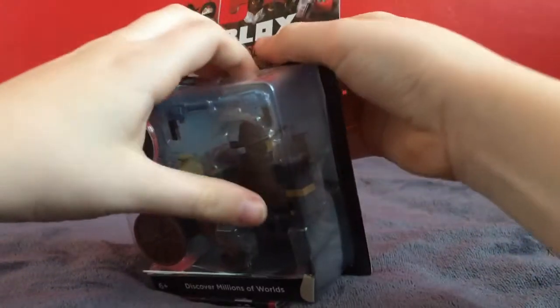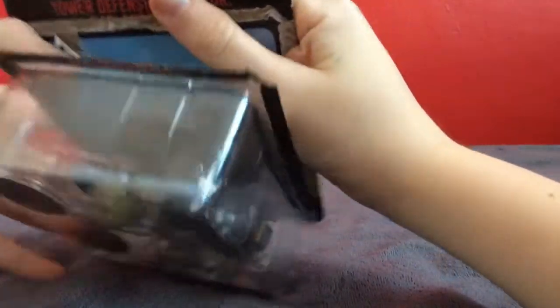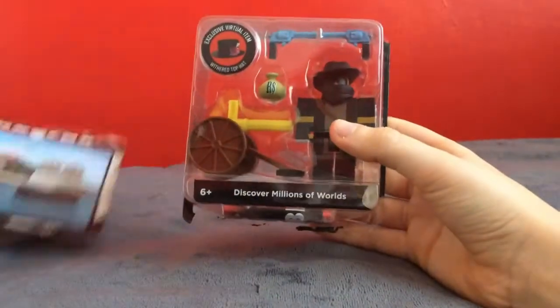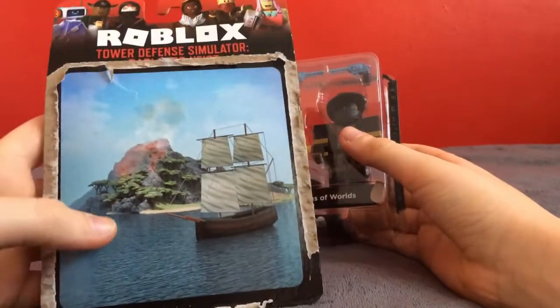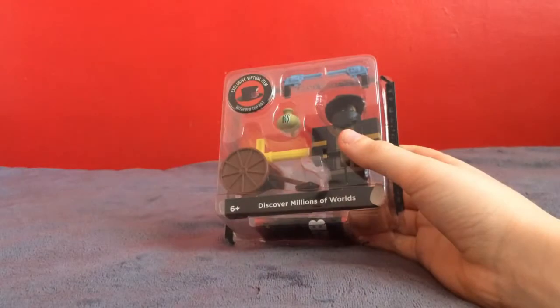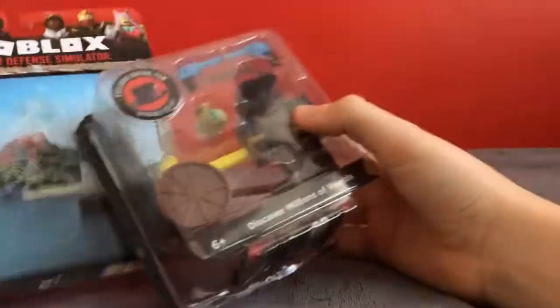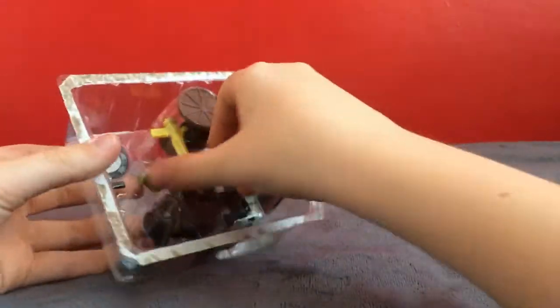Open this right now. I haven't seen this figure yet, I have only seen it through the box. So now that we have opened this, the background looks like a pirate island with a volcano and a ship sailing away. That's kind of weird. Unless this is the same for each figure, but giving this one that background doesn't really fit the figure, but it's still okay, I guess.